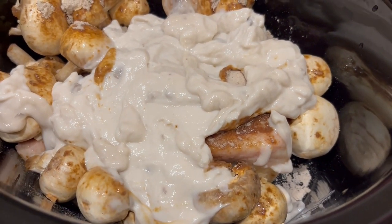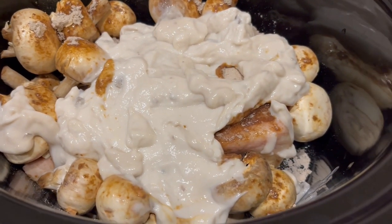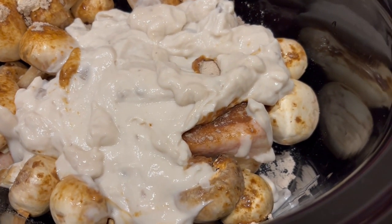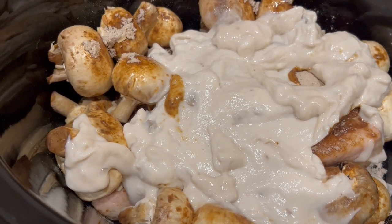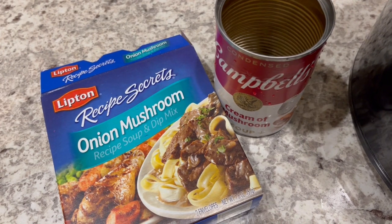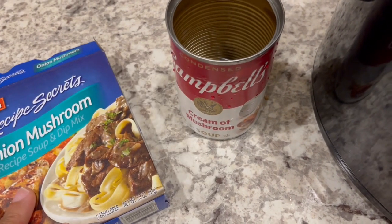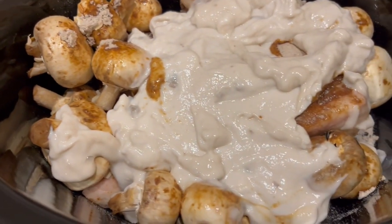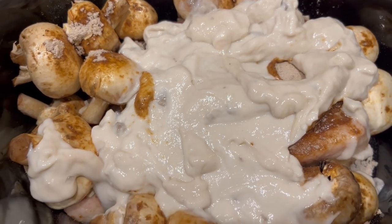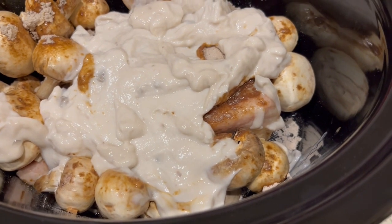I don't know what type of roast this is — I'm 100% sure it's not chuck — but I did not write it down on my Ziploc bag and I don't remember even though I thought I would. In the bottom of the crock pot I've got the roast. I had some fresh mushrooms in my fridge that were on their last leg so they are in there. I sprinkled one package of onion mushroom soup and dip mix on top and then also put in a can of cream of mushroom. No liquid — I never put liquid in my roast. As it cooks the roast will release juice, and those mushrooms are going to release some juice as well, so you really don't need any. I'm going to cover and cook this on low for 8 to 10 hours.